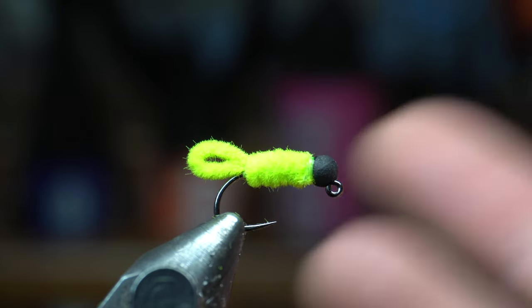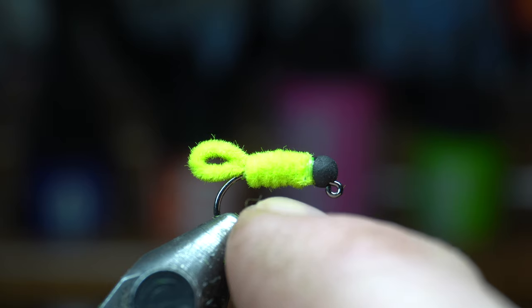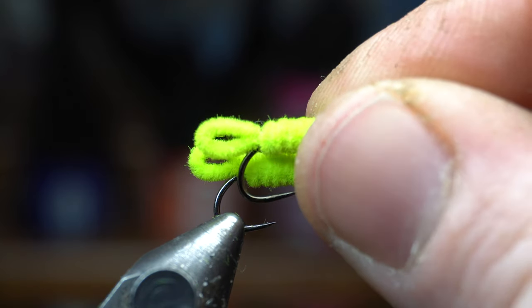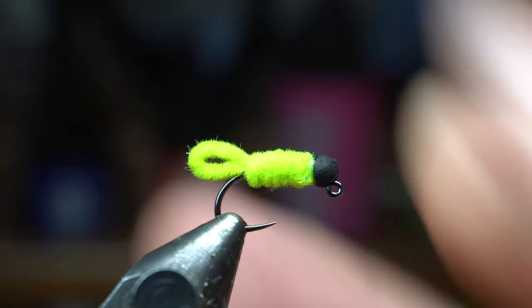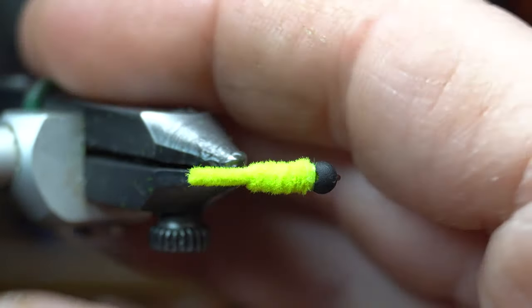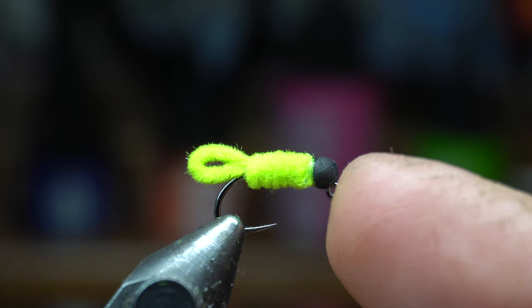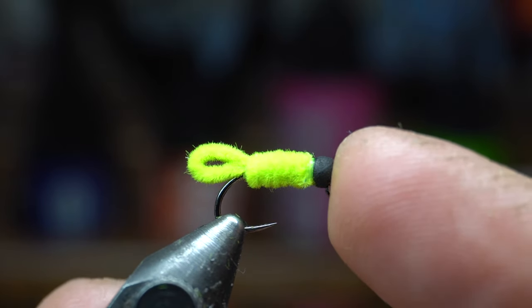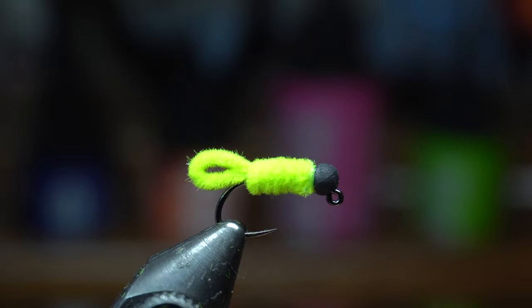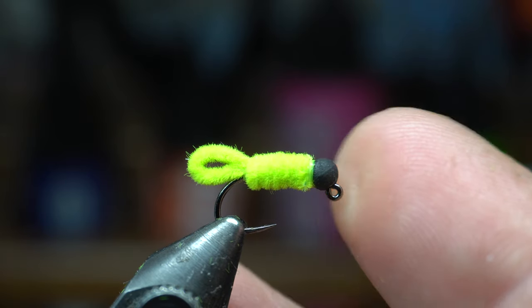There is the green weenie. I probably could have come back just slightly more into the bend, which would have kept it from stepping up and been a little more smooth — like that other one where I came down a little further into the bend. It's hard to film and tie at the same time, but you guys get the idea. It is super simple — I've never tied a fly this simple or easy; maybe a San Juan worm would be about the same. I'm tying it for sunfish in my area, but a lot of people say trout love this, and I'm sure bass would too. Chenille flies work really well, and chenille comes in any color under the rainbow, so get creative — a red one would work really well as well.